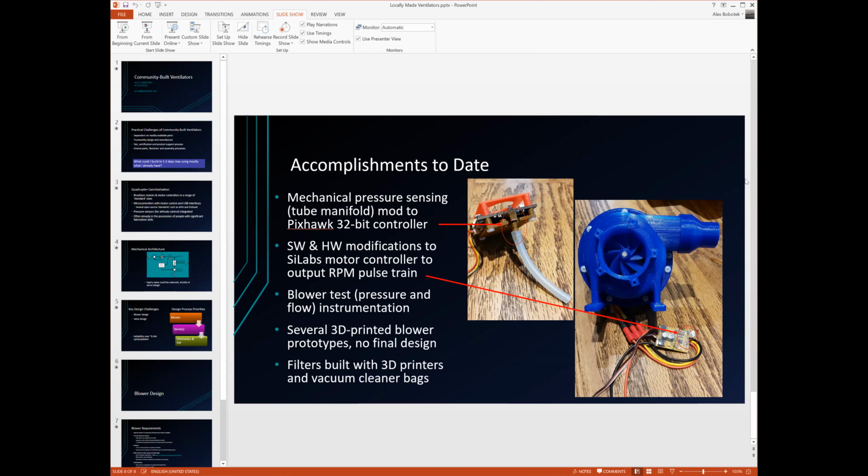I actually thought quite a bit about redundant blower design, but reliability is an issue. I wouldn't want to build ventilators for normal use using cheap as you can build them parts from China, which is exactly what quadcopter motors are. But in the situation we're in, bearing failure is a problem.